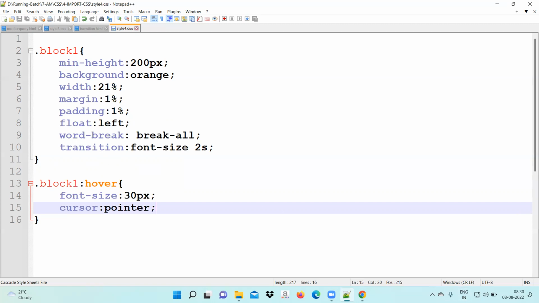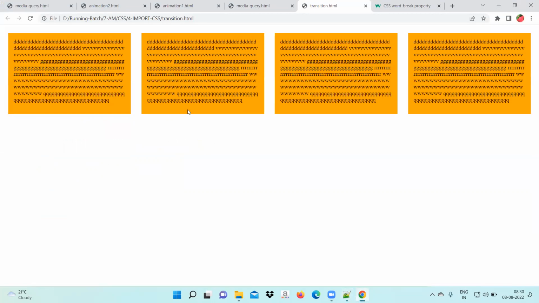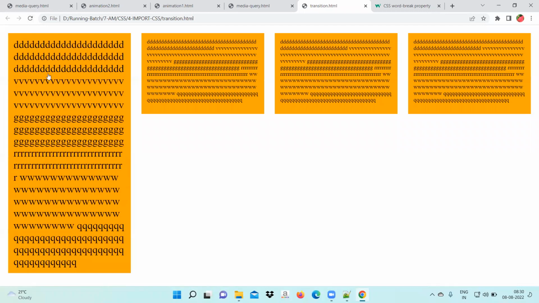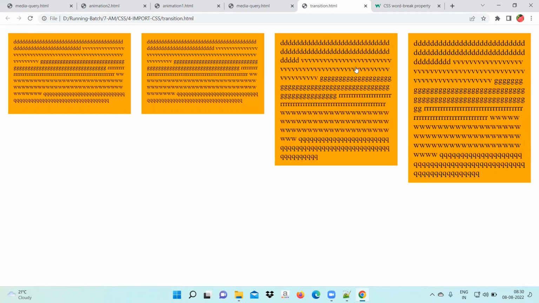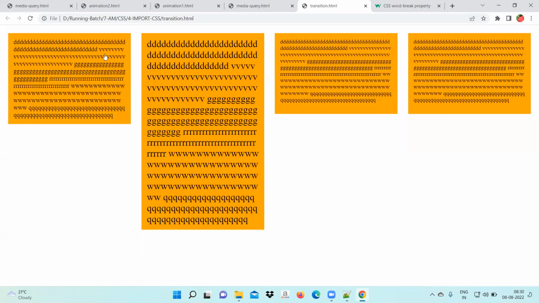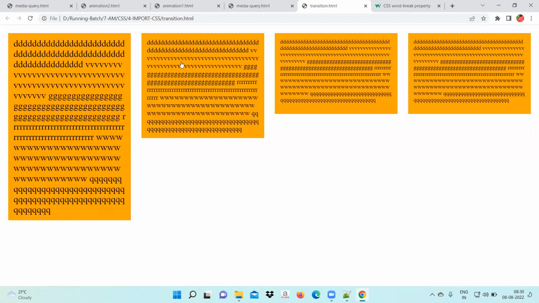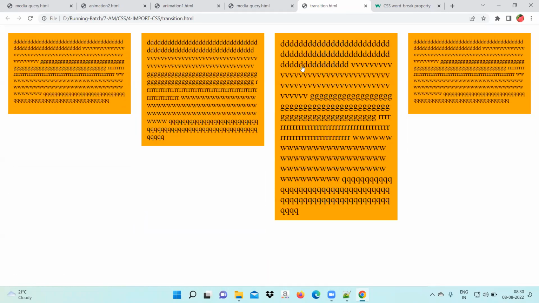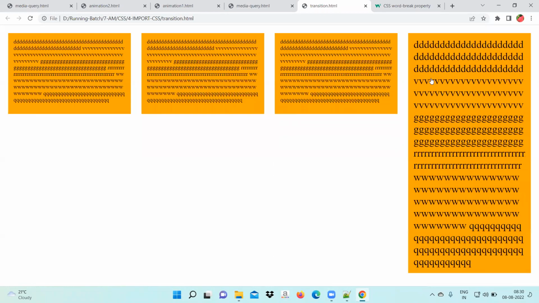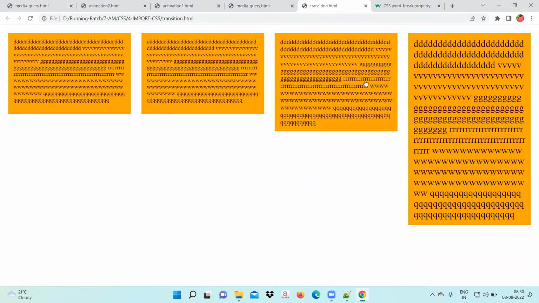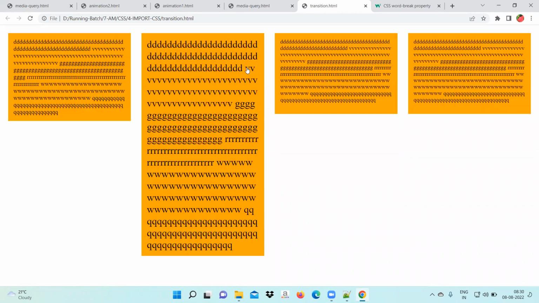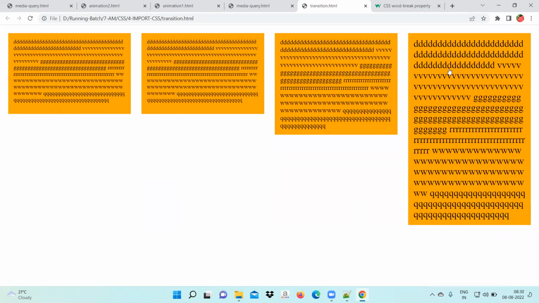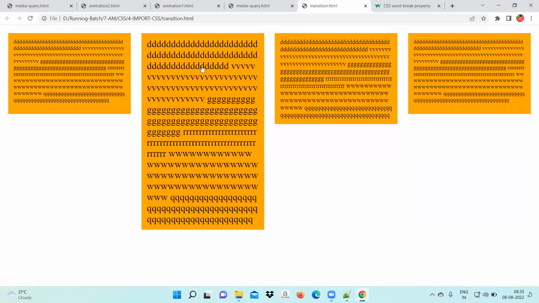Without cursor pointer, the cursor will not come as a pointer. But when I reload now, the cursor will come like a pointer. The hand symbol will not come if I remove it and check. Now the hand symbol is coming.